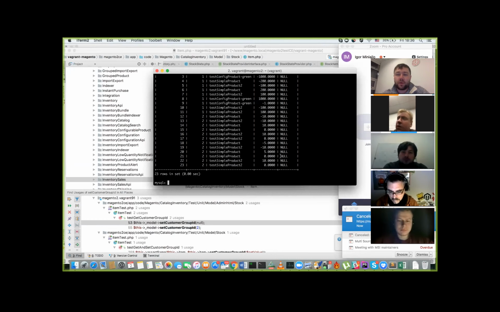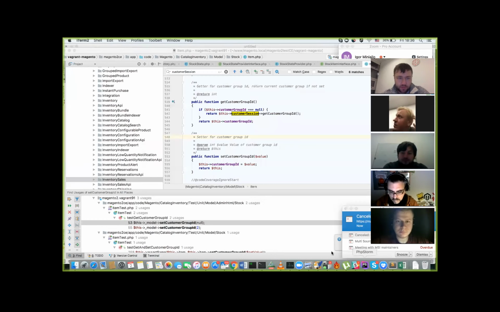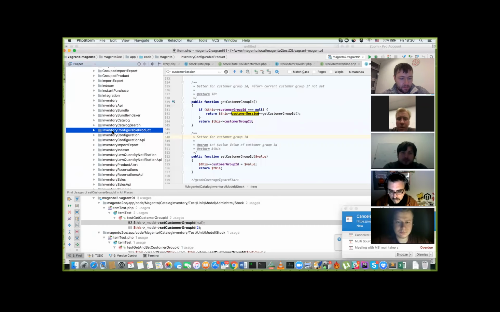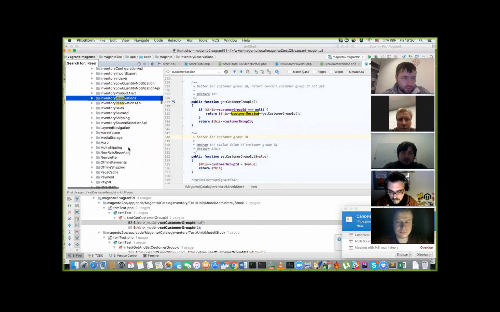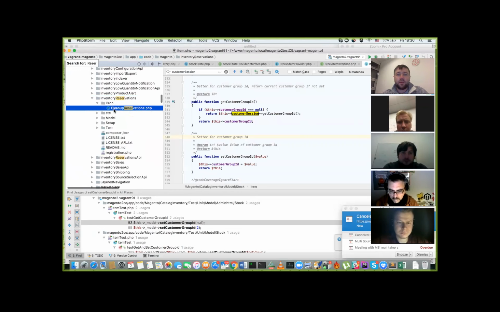I will show you. We have a cron mechanism, and in this cron mechanism we do a cleanup. And how does the cleanup work?